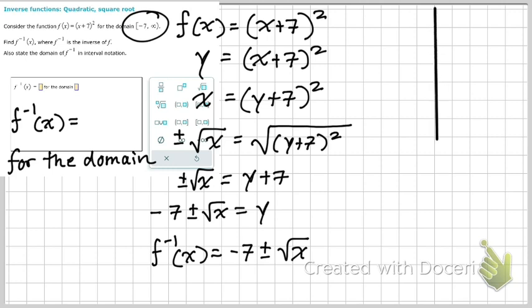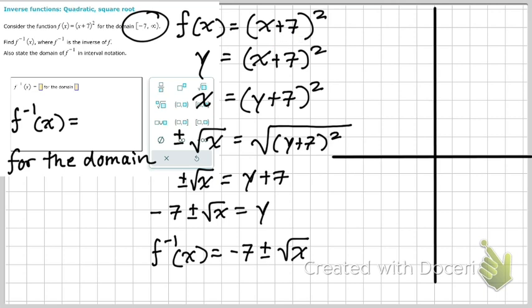I did a little graph of (x plus 7) squared. Now, if you're looking at this video, I would presume you've done transformations. So you should be able to graph this really quickly. This is the transformation of the x squared parabola, and it's the transformation 7 units to the left.